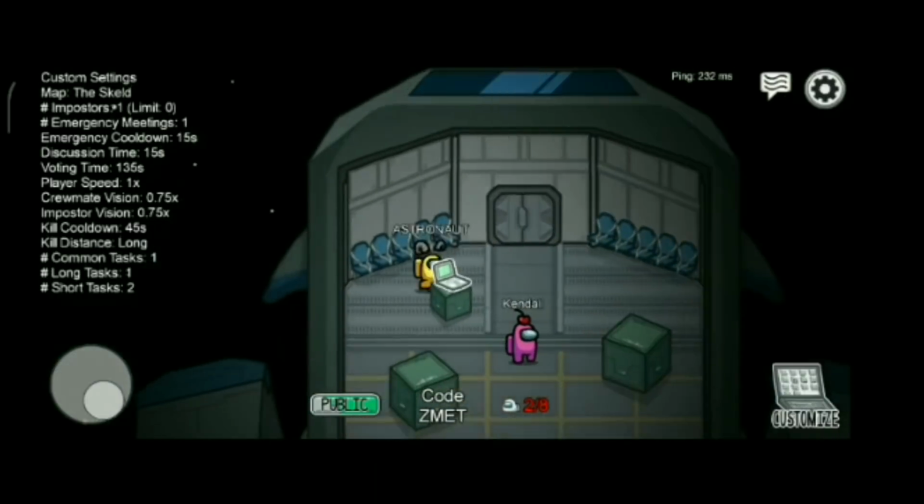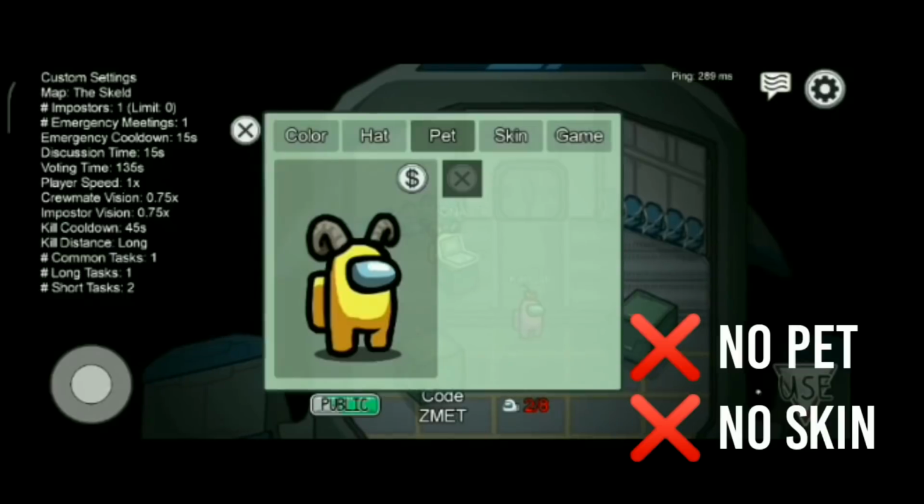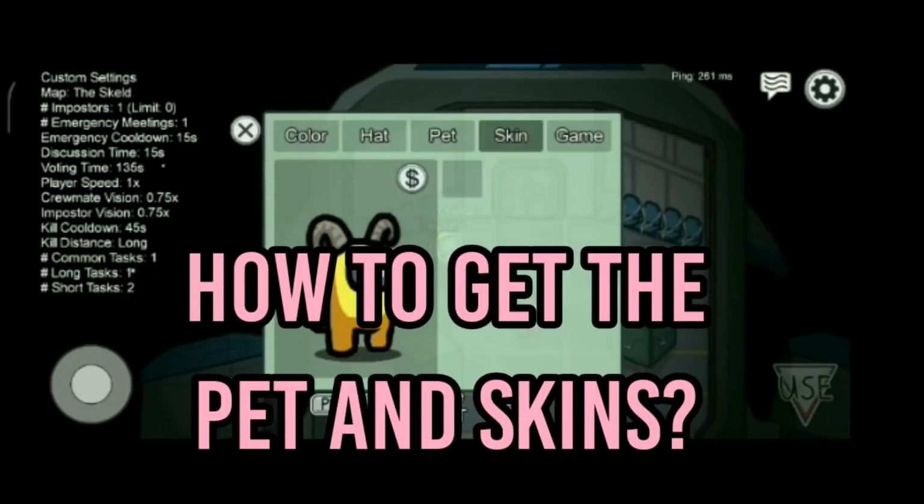So this is me, I am named Astronaut, and I'm gonna show you that I don't have any pets available. I also don't have any skin available, and the only category that's available is the hat and colors. So now I'm gonna teach you how to get the skin and pets.